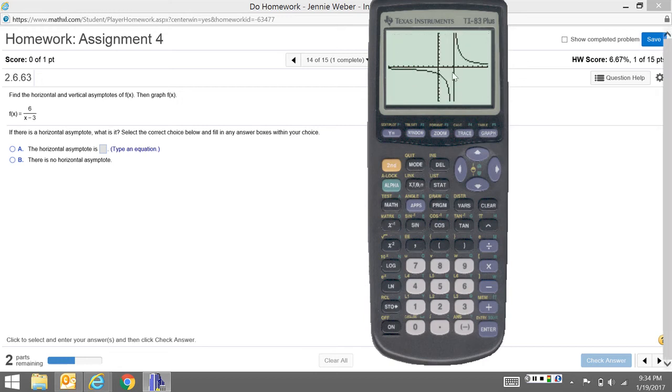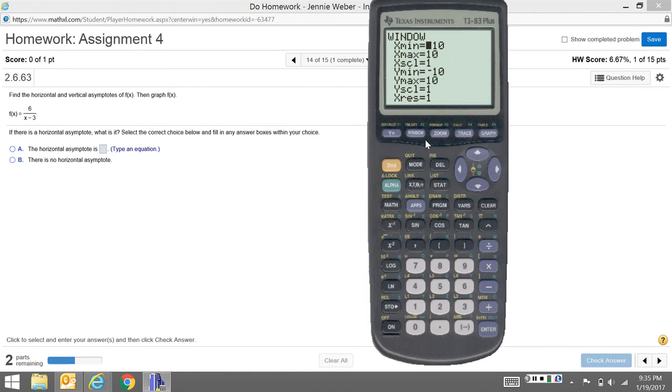You can see right here I have my asymptote, and I can see there's my horizontal asymptote because I can see where they're approaching. So when I look at this, I'm going to use my trace button to look at it. I can see that as I come over here, and then I want to jump to the other side. I can see that this is 1, 2, I'm at 3 here, and as I go down my x's, coming back here, I should be able to see.